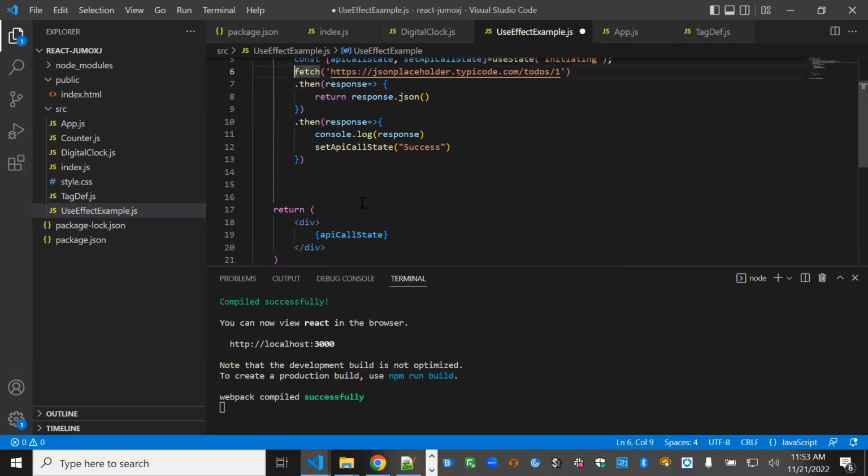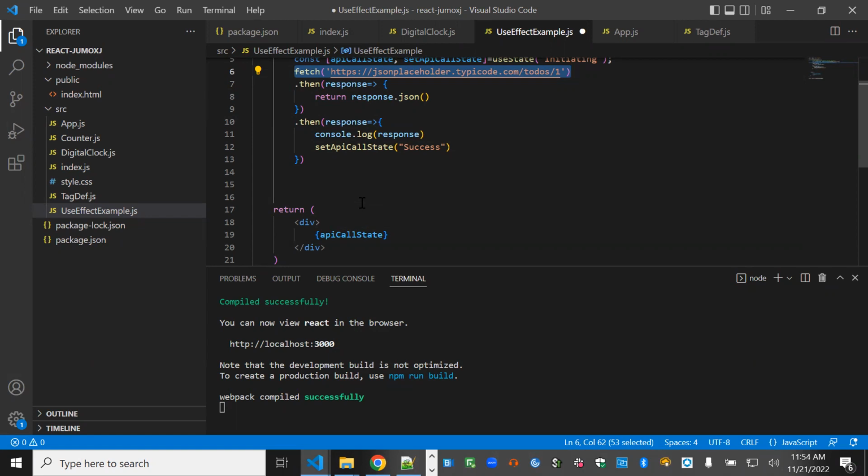So this fetch method actually returns a promise. A promise is something in JavaScript where you won't get the answer right now, but you can be sure that you will get an answer at some point in the future.